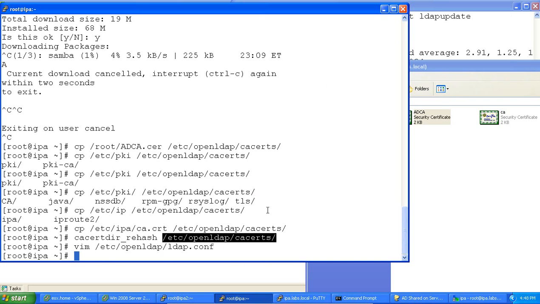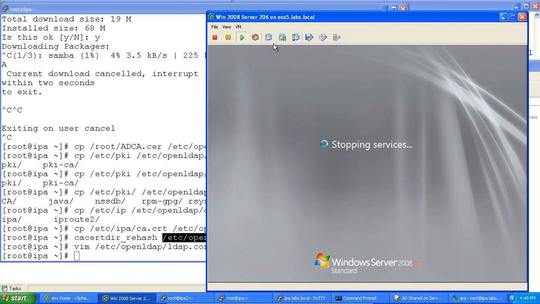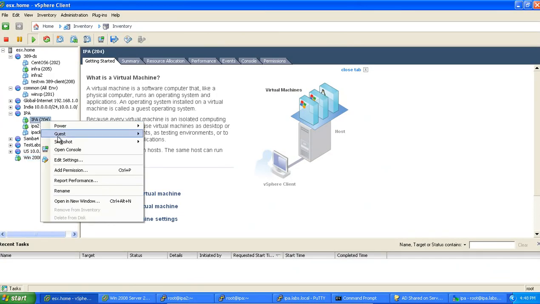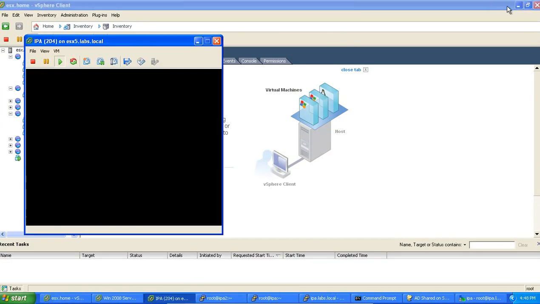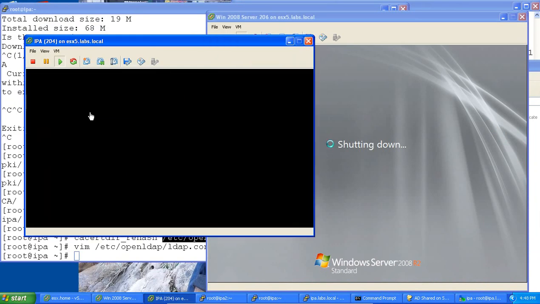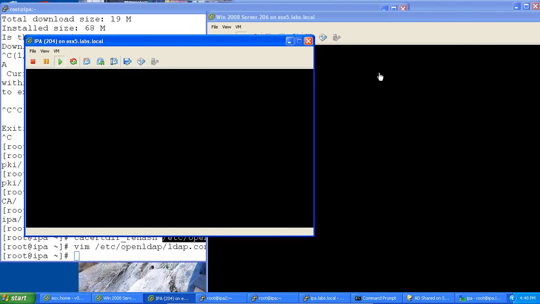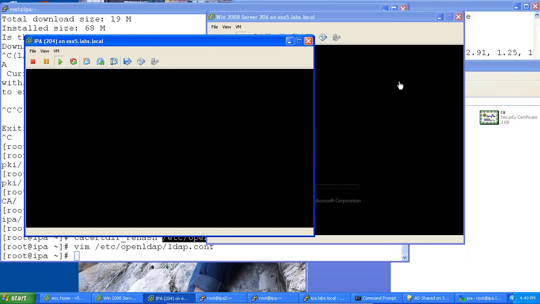Okay, so what we just did was, this is the IPA server and this is the Windows 2008 server. I installed Active Directory Domain Controller and Active Directory Certificate Services. It has its own certification authority.